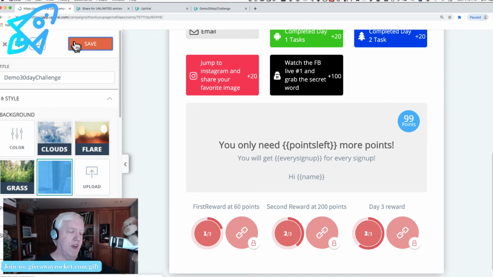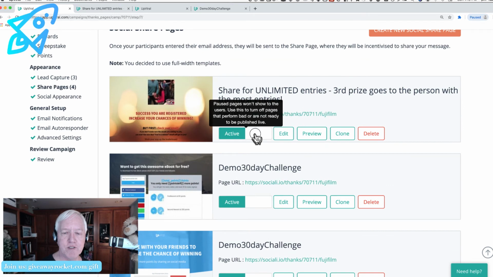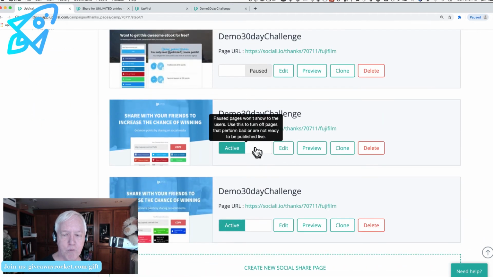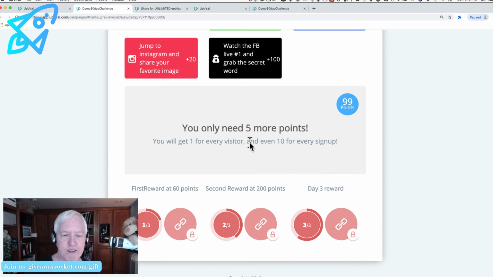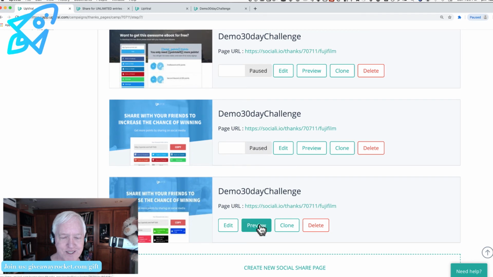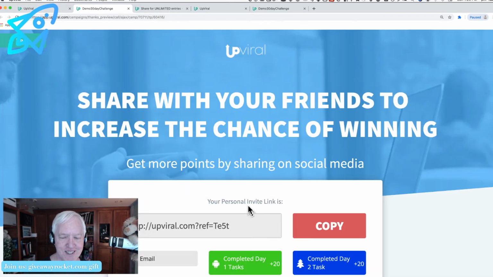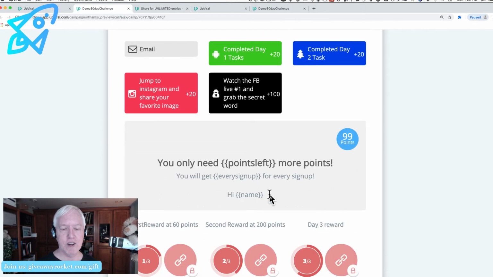All right, so we're waiting for the save to happen. Bang, save's over. I'm going to close this, and I'm going to turn all of these off so I make sure that I'm on the right template. This is the only one to appear because it's the one I just edited, right? It doesn't look right. I have to make sure. If I do preview, this is not the right one, is it? Isn't that fun? So I'm going to close that preview. I'm going to unpause. No, I want... Right. It's this one. See, I get confused. Yeah, this is the one. All right. I got a little confused. Sorry. Sometimes that happens. Senior moment, as they like to say. Points left. Every sign up, hi name.